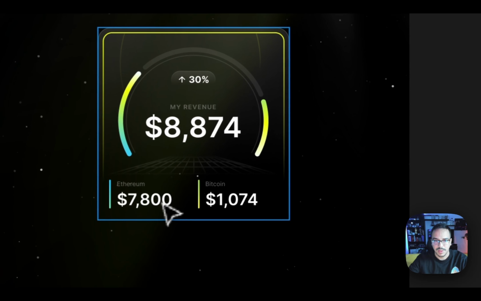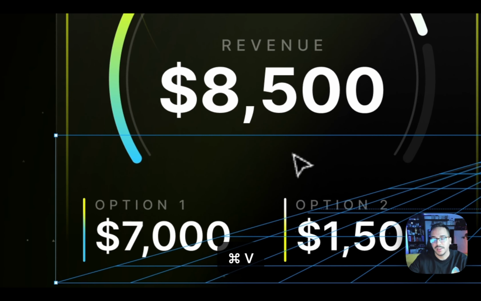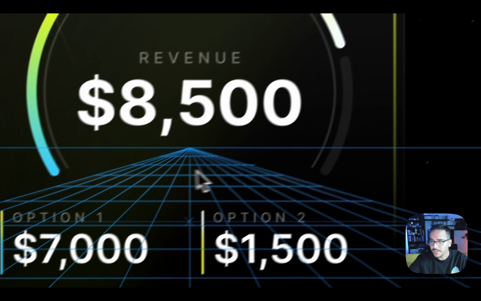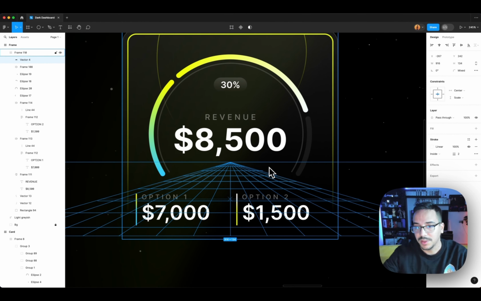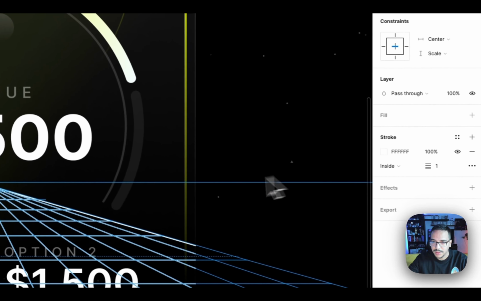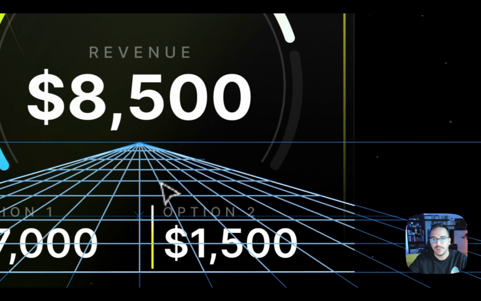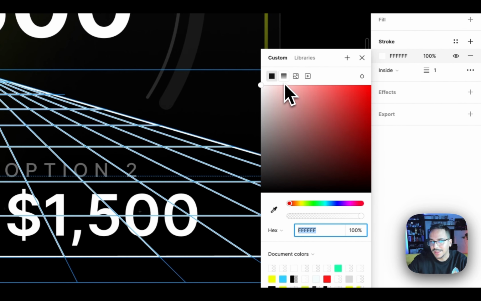Now it's missing the grid. So this grid was originally created using a plugin, but you can find tons of grids in the community, or maybe just use a plugin yourself. So usually when you add a grid, it will look something like this, but we want to play with colors to make it blend with the design.